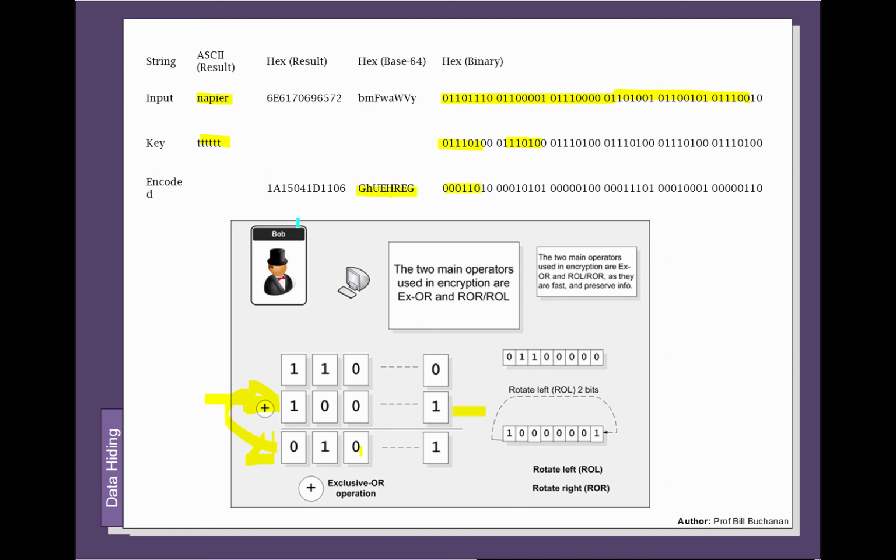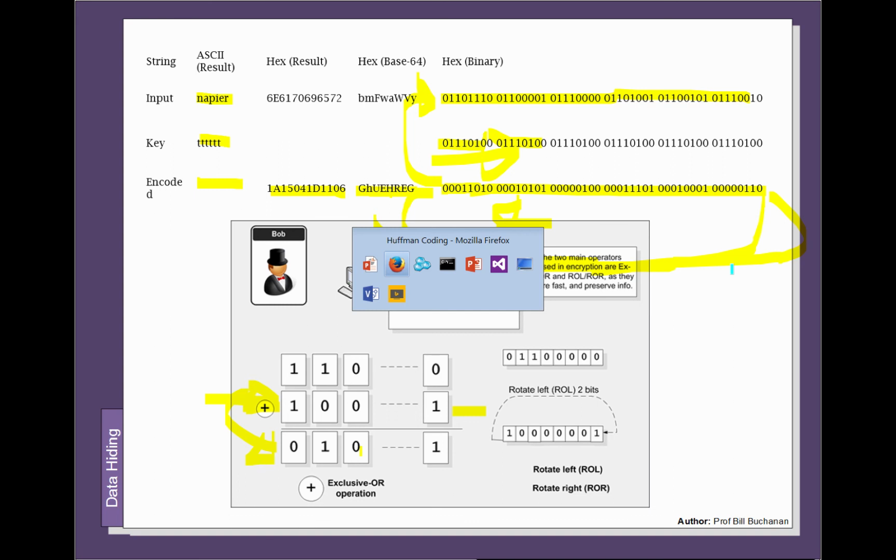Okay, so we can't represent it in ASCII because it will give us non-printable characters, so we represent it in hex or base64. So you can see there's the output there. We'll exclusive OR it again with that, and we should be able to get back to the original value that we have. Another thing that we can do is a rotate left or a rotate right. So a rotate left goes that way, a rotate right goes that way. The bits that come off the edge at the end go back to the start again. Okay, so I can show you an example of this one.